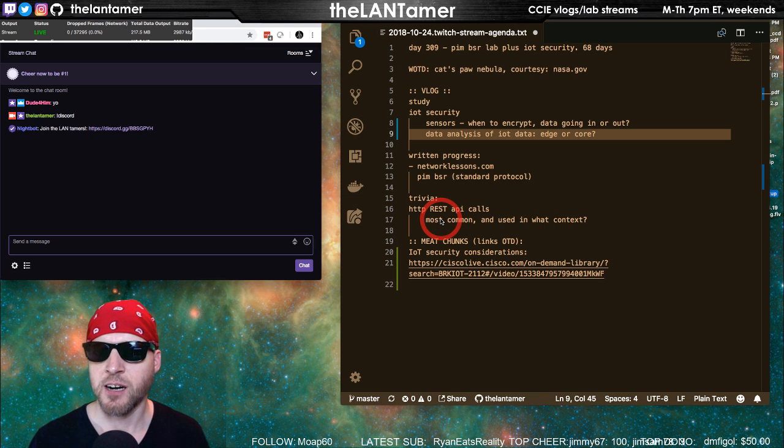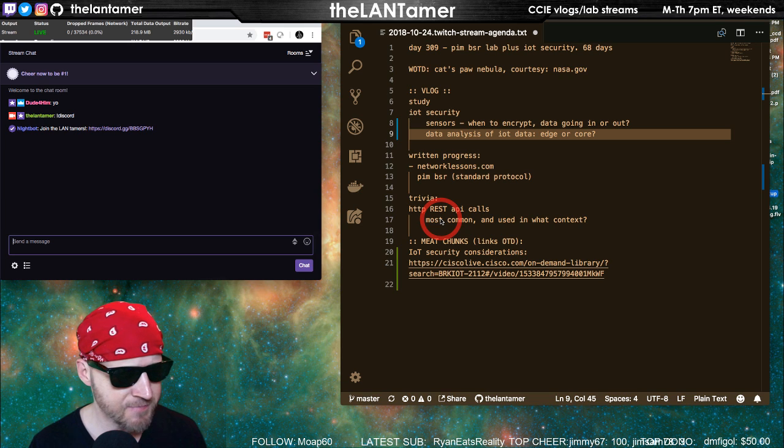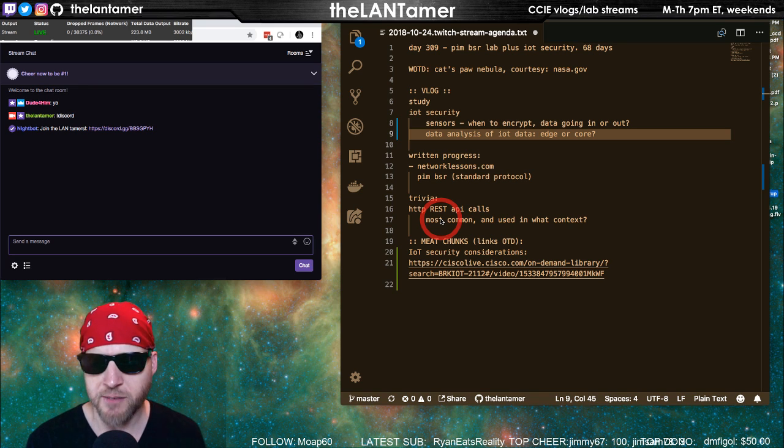So I said at the core, and the reason I said that is because of fog computing. And this is a concept I've also learned about related to IoT, and I'm not an expert on IoT by any means, folks. I am struggling a little bit on this. But I have done some study of it. I've taken several days previously to try to kind of summarize IoT and learn about it.